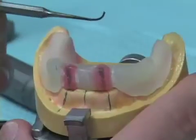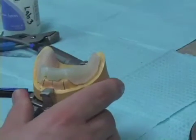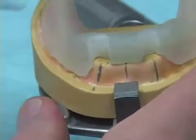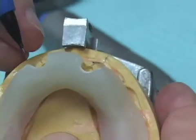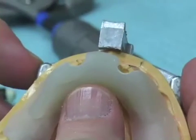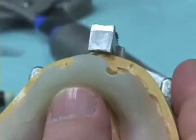And now we're going to proceed to make our surgical guides. Initially, we adapt some triad and take the 4.2 millimeter drill blank and just push it into the uncured triad, creating these depressions in the area where we want to place the implants. And you can see from above that we have our record base made, and there are these depressions that were created by just taking a drill blank and supporting the lingual aspect with our fingers or our thumbs and just pushing the soft triad back.